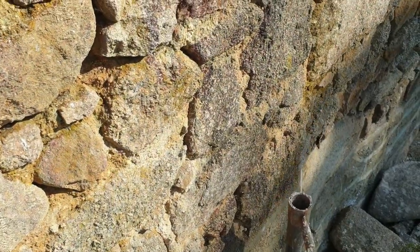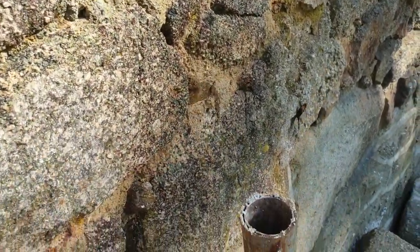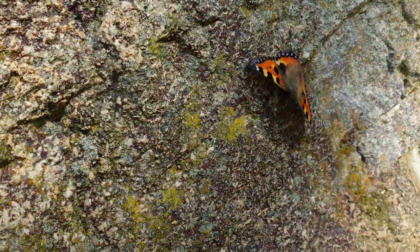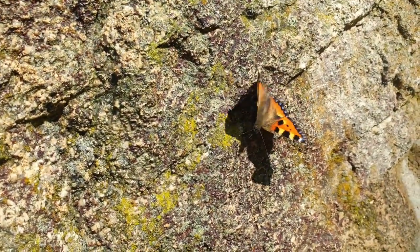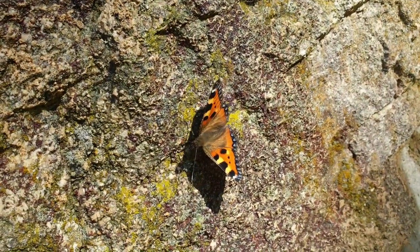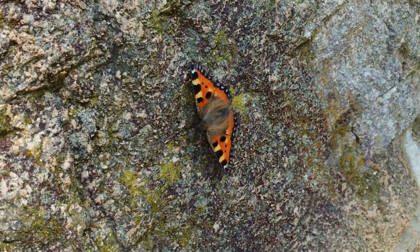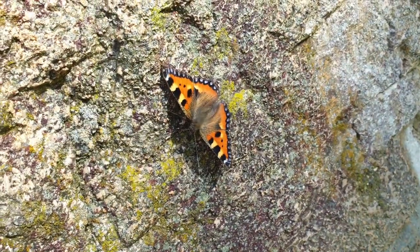I think he's really thirsty. Seems to want to come towards the wall where it's wet. Gorgeous. I love this time of year. We've got some amazing plants going in the garden. We'll have plenty of nectar that they'll love and the bees will love. So it's wonderful to welcome all the insects.